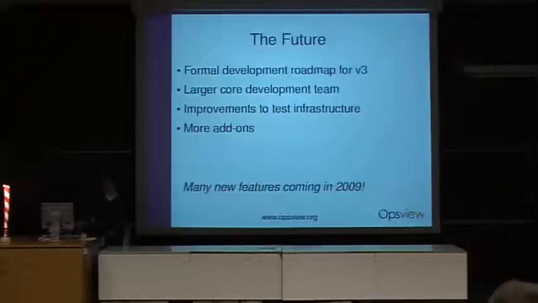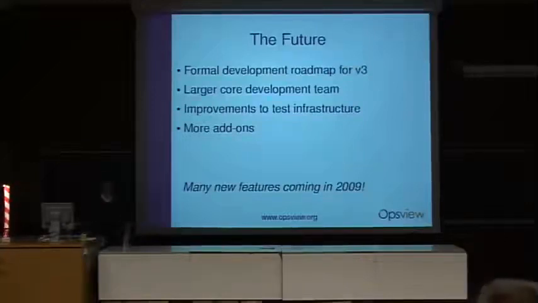In terms of the future for Opsview version 3, we've developed a much more formal process for putting a roadmap in place. So we've got a roadmap covering the next 12 months, and we know pretty much what we're going to develop within Opsview, and I'll come on to that if I've got some time after the end of this.